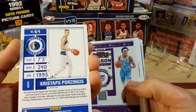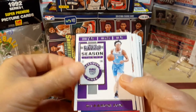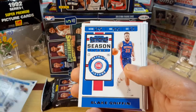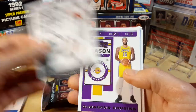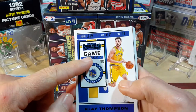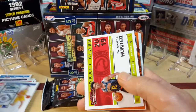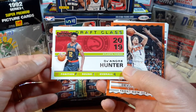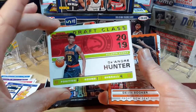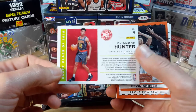We'll start off with a Porzingis — front and back, they're not as bad as I recall. Fox, Conley, Whiteside, Steven Adams, Blake Griffin, Aldridge, Boogie Cousins, and then I think some of these are actually parallels — like this green version of the Klay Thompson. And there's a first one right here: a draft class of Deandre Hunter, good little player, first round fourth overall. Kind of a sweet looking little card — maybe I was underestimating it. Not numbered on the back, but it's a cool little card.